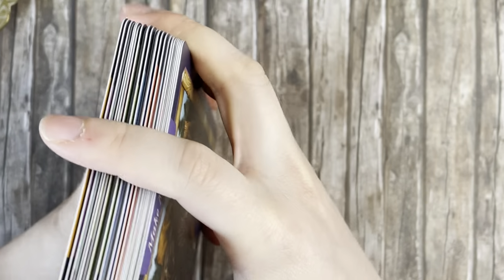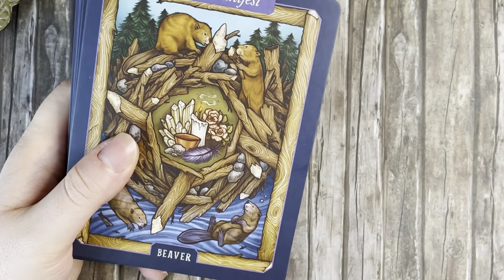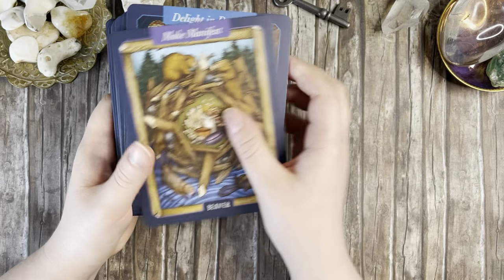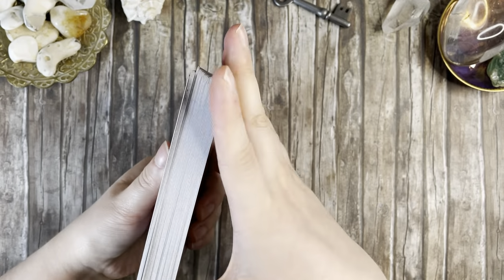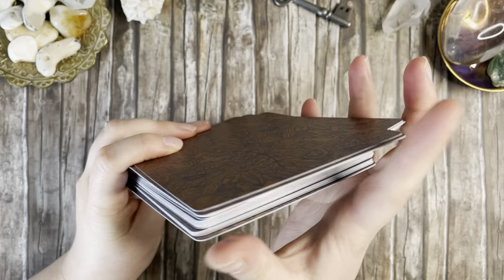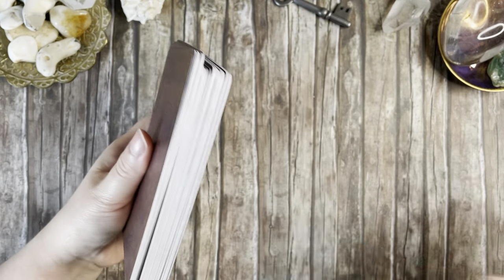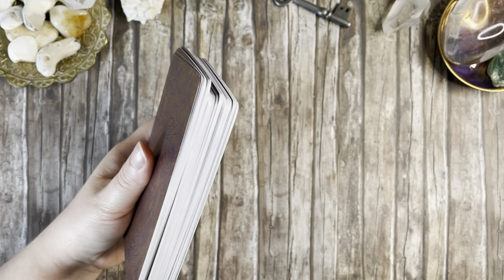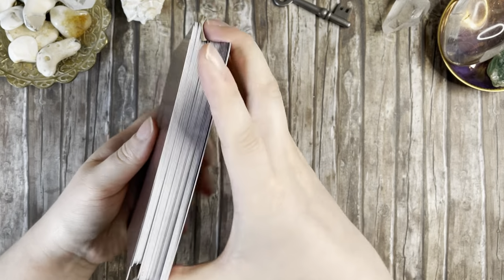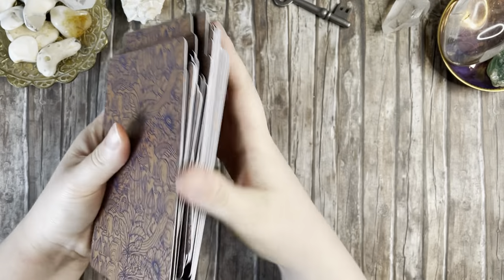Wow. Alright, so I am definitely going to have to get the herbiary in this version, because honestly, these cards feel beautiful in the hand. And after I've trimmed them and edged them, or maybe I don't even have to trim them. We'll have to see how it shuffles. Especially if I'm combining the two decks, it's going to be a difficult deck for me to handle if it's too big. Anyway, let's shuffle and grab a card, and I'll read from the guidebook for you.